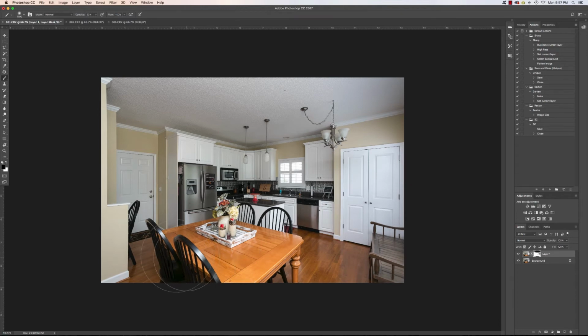And maybe one time on this table. Okay, you may not even see that it's getting dark, but it's just getting a tad darker just where I think it's a little too bright. So now what I'm going to do is go over here to the layers, right click, and flatten the image.